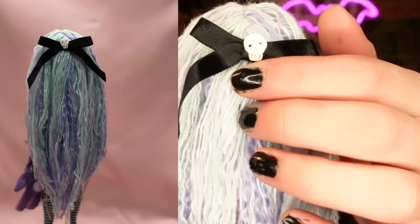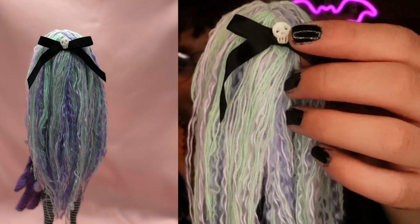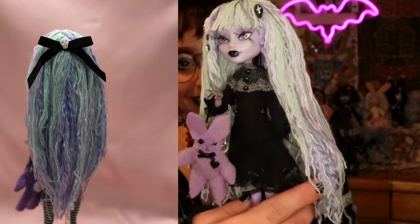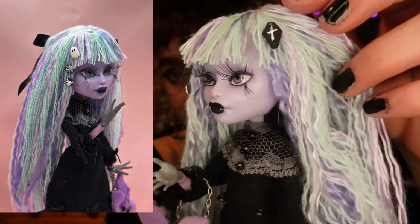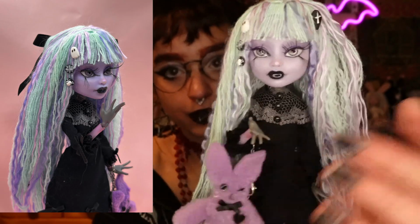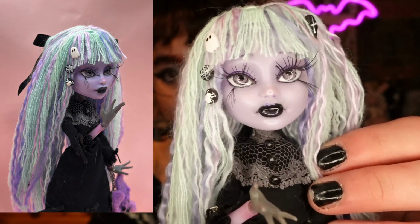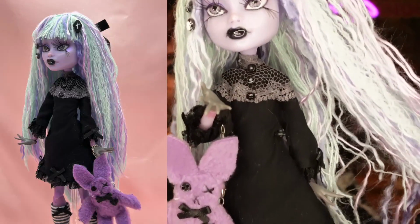So let's start with the back. She's got a black bow with a little clay skull that I made, and this is her face. She's such a little cutie. So she's got all the different little hair accessories, the coffin, ghosties, the spider webs, the spiders. Her face, I love, very serene, peaceful expression, and the purple eyes, I just think works so well on the original Twyla. So for the Twyla twin Willow, I think it works out well.